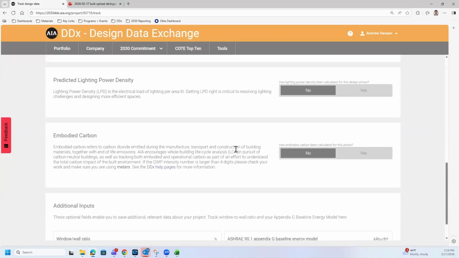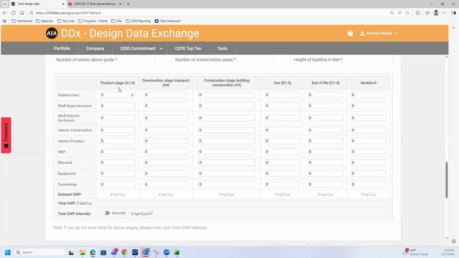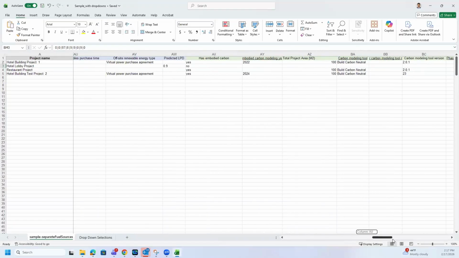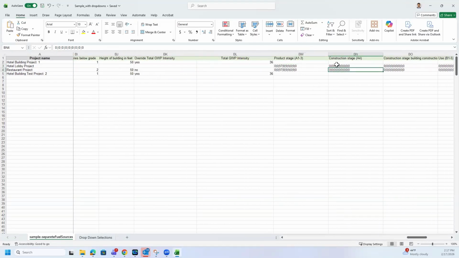Again, this is just an imaginary example, so disregard everything. You'll see here how the embodied carbon data is inputted into the bulk upload spreadsheet. You'll see 5 columns in accordance to these stages, and then the 9 numbers correspond to each of these values on the vertical axis. So it goes in order of 5 stages and then the 9 categories here. If I go back to the Excel file, you do have to input numbers if you have embodied carbon data to input and you're not using the override, which I'll get to in a second.